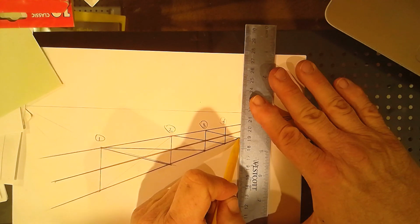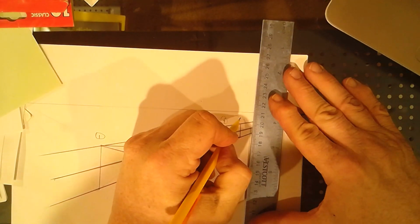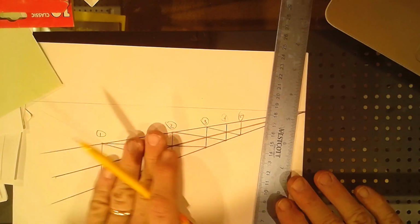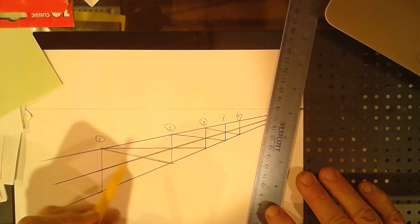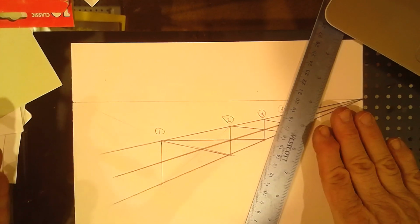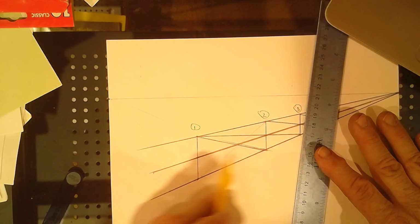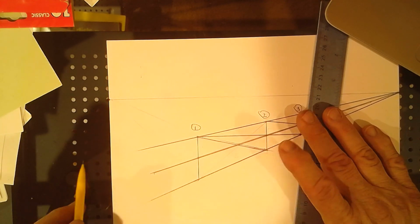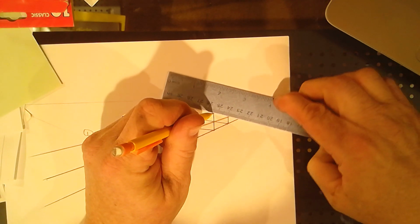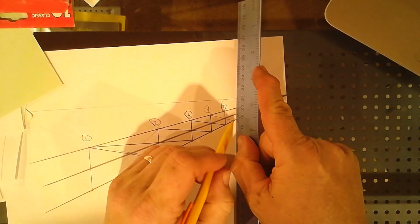Now, what I want you to realize is, see how the poles are getting closer together? And then I would go in and I would erase all of this in here, and then I would just make my telephone lines. If I needed to make another one out here to the left, I don't have room, but if I did, I would just repeat that from the bottom of 2 going backwards through the middle of 1 would give me the top of 0. Top of 4 through the middle of 5 gives me the bottom of 6. And there is a pattern going on, I can tell.